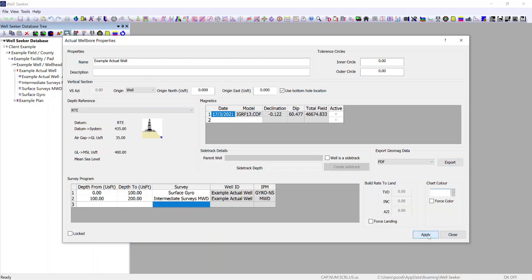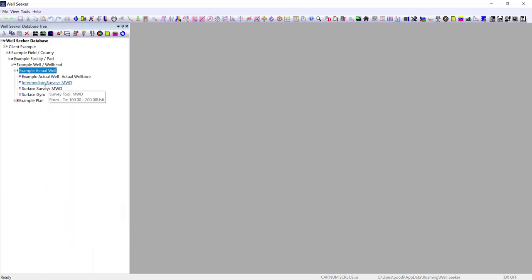Then you hit save. So this is why the survey program is important. It lays out exactly what our definitive listing is, and you can have multiple surveys under here, some of which don't even get used in the definitive survey listing of the survey program. They're just for record purposes. Okay, so just to highlight that to you guys.